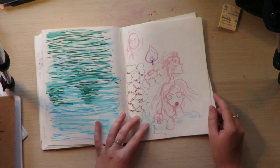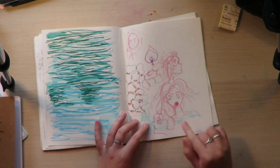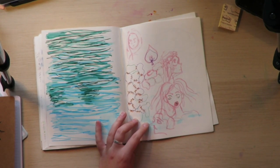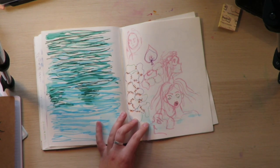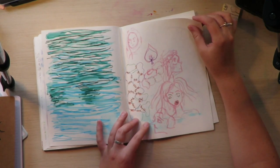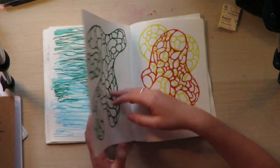Yeah, fill in a page. That's what this one was. She is, and her were based off of this girl from Lore Olympus, Persephone. And I tried to draw her because I was hooked on that for a solid month, and I still am, and cannot wait for the paper version to come out. I've already pre-ordered it. And I think I also heard the word winsome and really liked it, so I wrote it down.